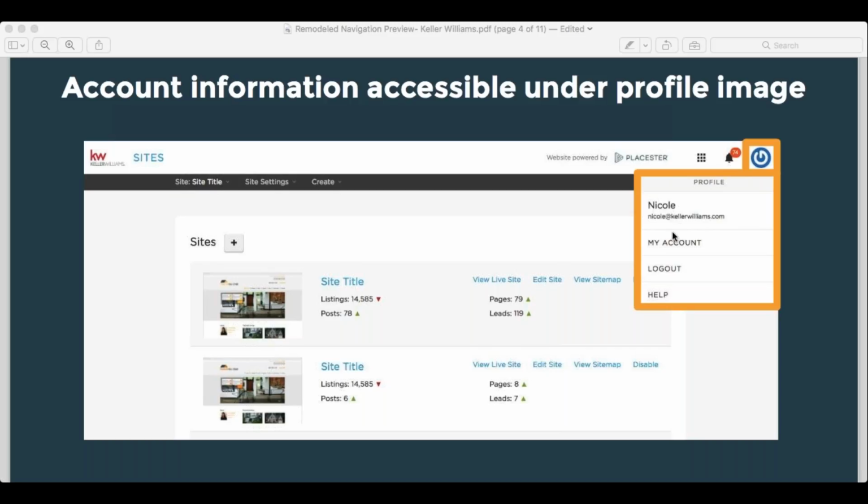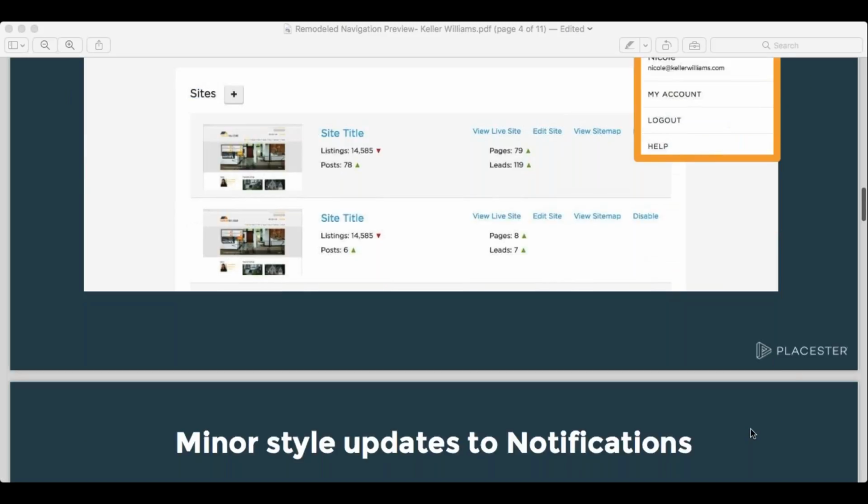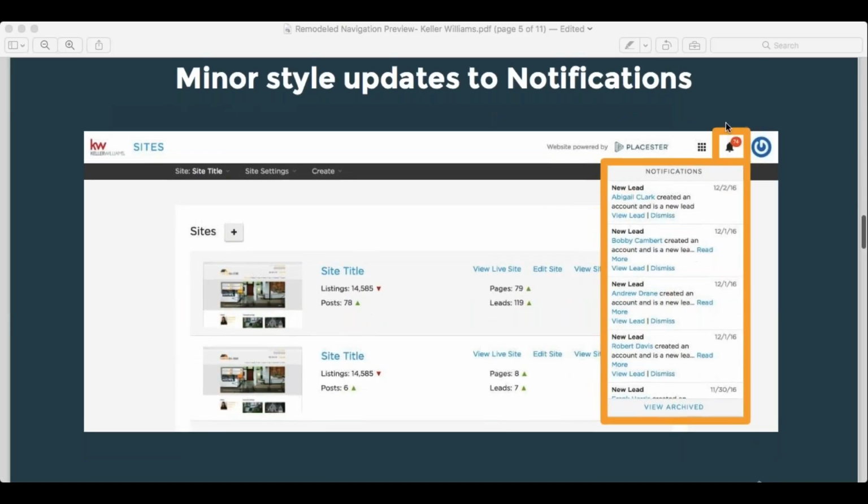So here you'll be able to manage your account settings, log in and out of the platform, as well as quickly access support content. So if you want to drive associates to another place to access help, they can quickly get there by just clicking on this power button and diving right in. The other thing that I wanted to bring up here is under My Account, you can actually add your own image. So add your headshot, and it'll just appear in the circle instead of the lonely power button that it is right now. So moving on.